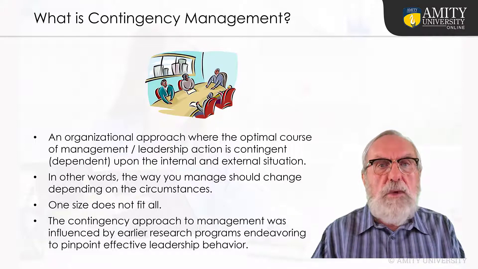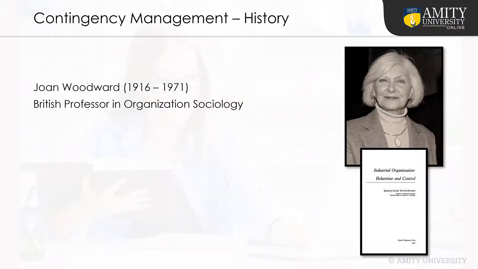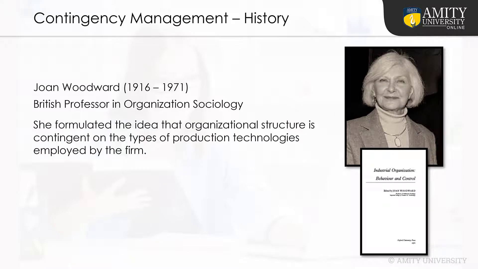They concluded that there is not one best way to structure or lead and manage an organization. Historically, contingency theory has sought to formulate broad generalizations about the formal structures typically associated with best fit and use of different technologies. This perspective originated in 1958 with the work of Joan Woodward, a British professor in organizational sociology. She argued that technologies clearly determine the differences in organizational attributes such as span of control, centralization of authority, and formalization of rules and procedures. She formulated the idea that organizational structure is dependent on the types of production technologies employed by the firm, and her idea became the foundation of contingency theory.